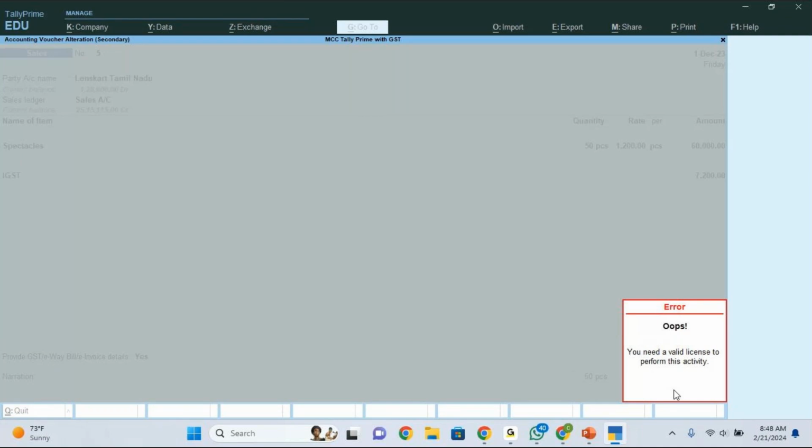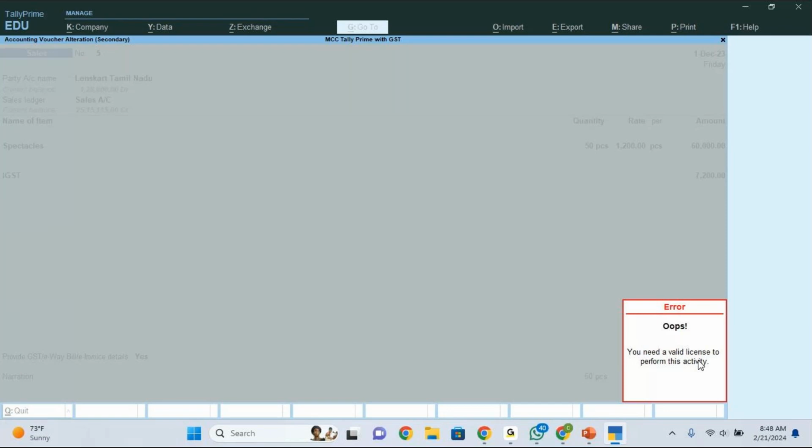You have properly recorded all the information. If you're not getting this and you're getting a warning, this is an error message. Warning message is different, error message is different. If you're getting a warning message, then you need to rectify that. If you are getting the option which says you need a valid license to perform this activity, it means you have properly recorded the transactions, you have given all the required details, you have rectified everything properly.